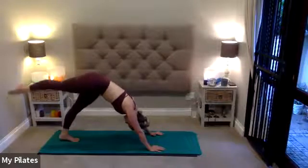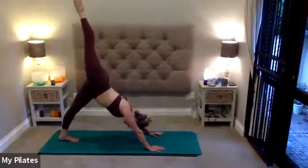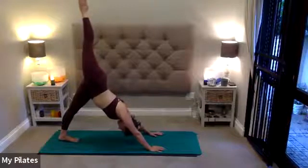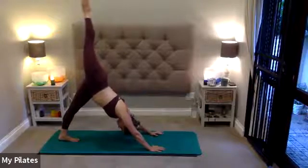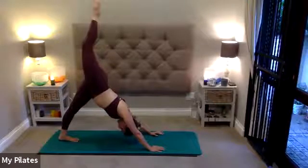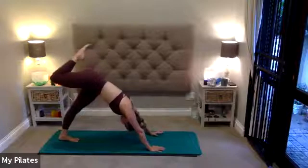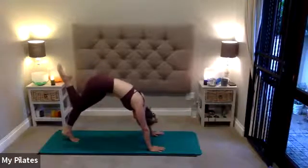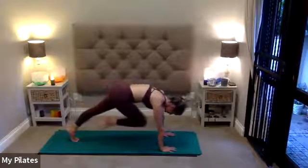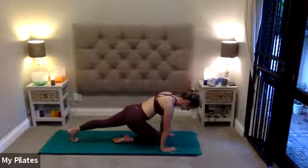As you exhale, reach your right leg all the way up into 3-legged down dog, sending your left heel right down. Good. Take a lovely inhale breath. Feel your elbows squeezing in towards one another. And on your exhale, bend your right knee. Bringing that right knee in, rounding your spine as you curl and fill, shifting your weight forward, and then gently in that plank position, land your right knee down.